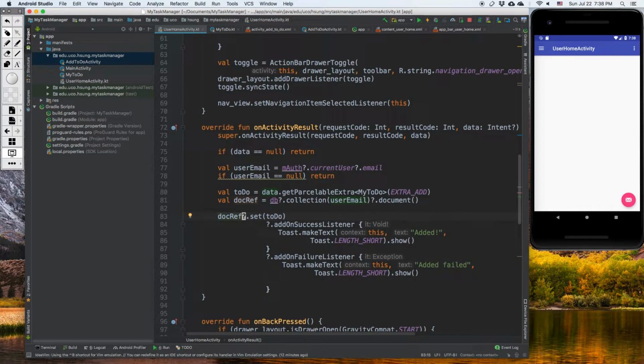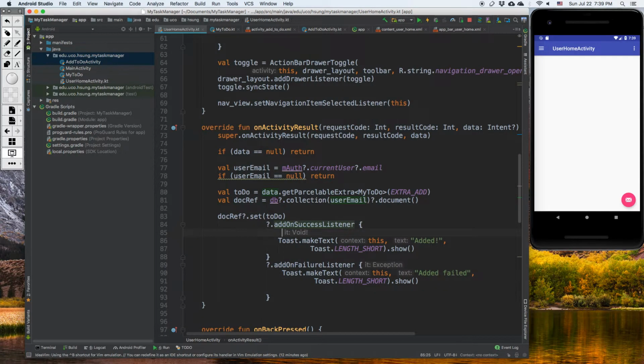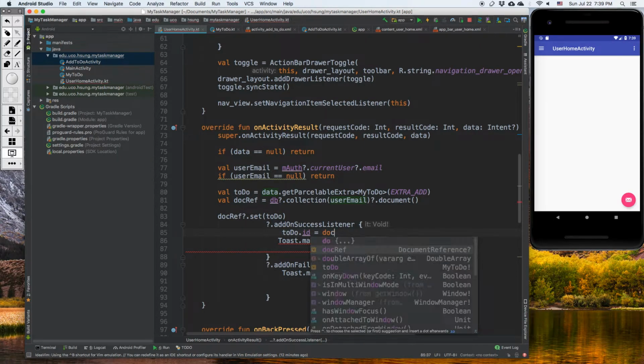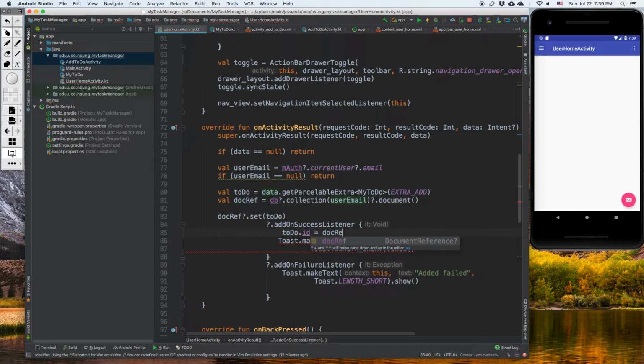The reason we do this is that once the save is successfully done, we of course toast the message here, but we need to have the ToDo object's ID, docRef ID.